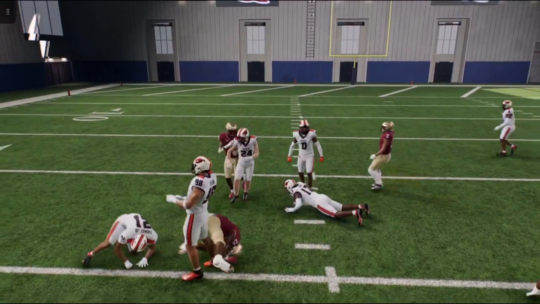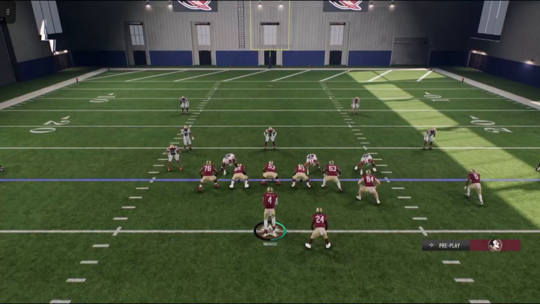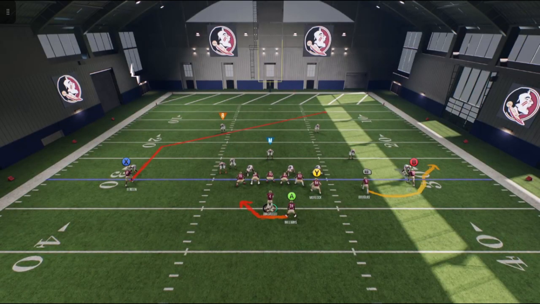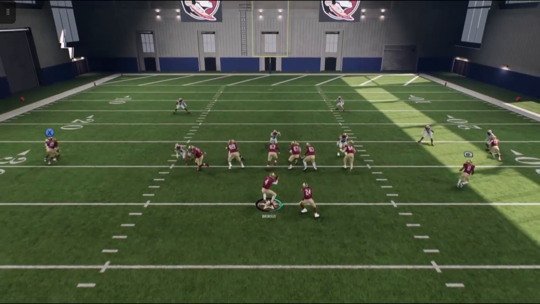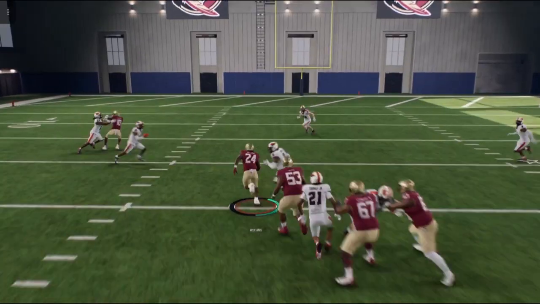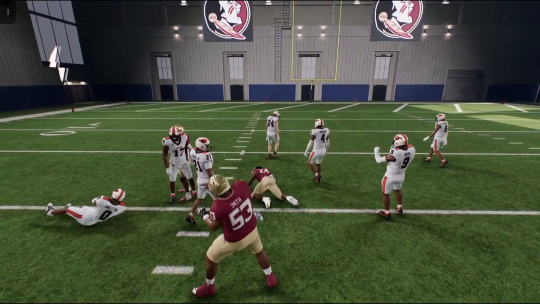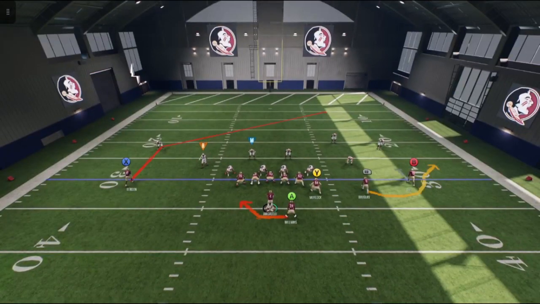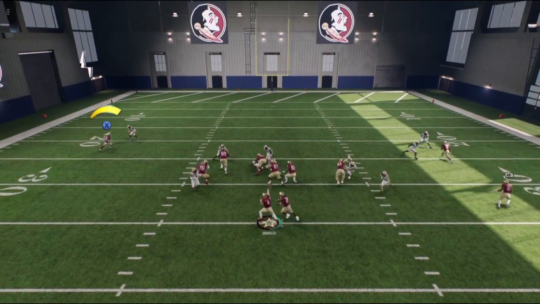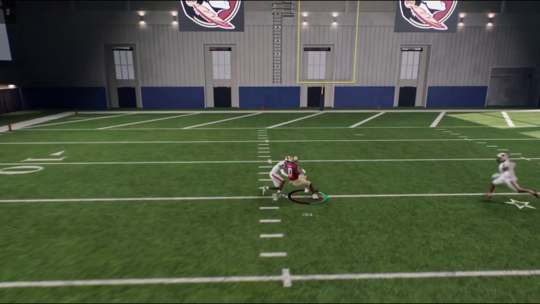But you get the gist of how this works. If the safety decides he wants to come up, then you pass it. If he doesn't and he stays put, go ahead and hand it off. So he stays put. Again, we hand it off. Boom. I'm not going to do it too many more times, but again, you get the idea. If he comes up, okay, so he's in the box now, so there's a chance that he might actually rush this time. If he rushes, we're going to pass. So let's see. He rushed. Boom. So then you pass it.